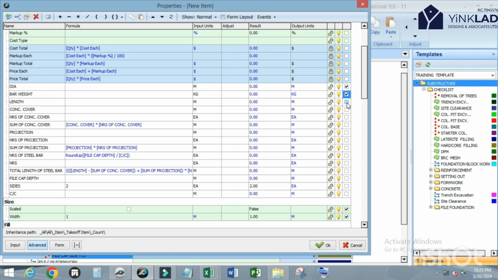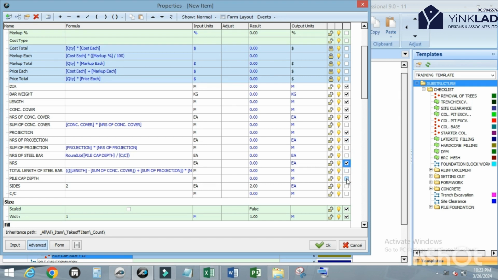Bar diameter, bar weight, yes. Length, concrete cover, numbers of concrete cover, yes. Sum of, no. Projection, no. Numbers of projection, yes. Sum of, no. Numbers of steel bar, no. Numbers, yes.